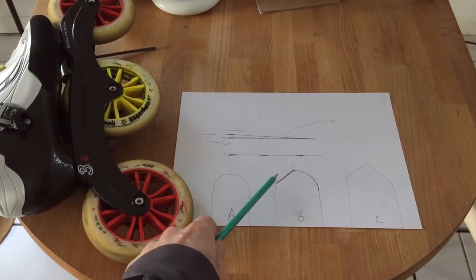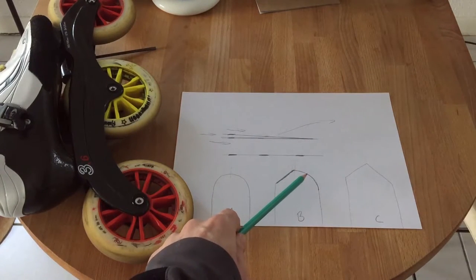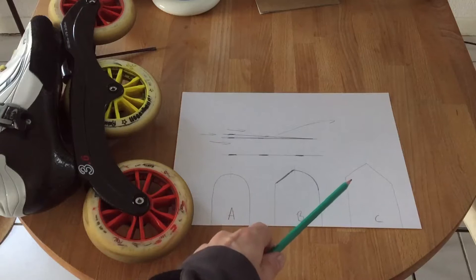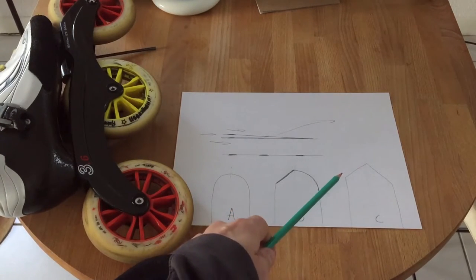Here you will never get grip anymore for high speed. Here you still get good grip, but not a very cool feeling when you have to skate, because the edge to edge is very destroyed. And here is when you have wheels that are used on both sides, they are very destroyed on both sides.